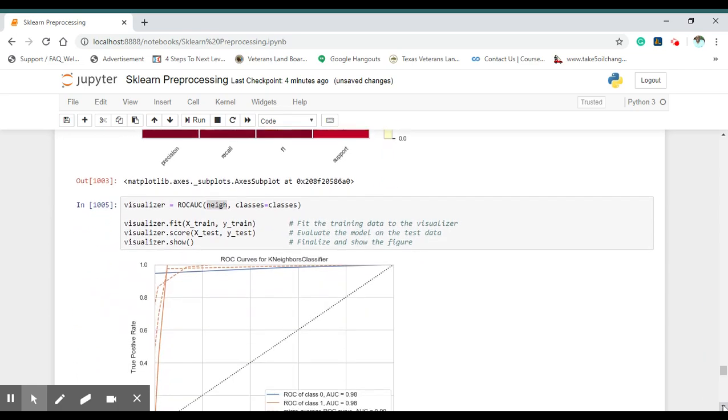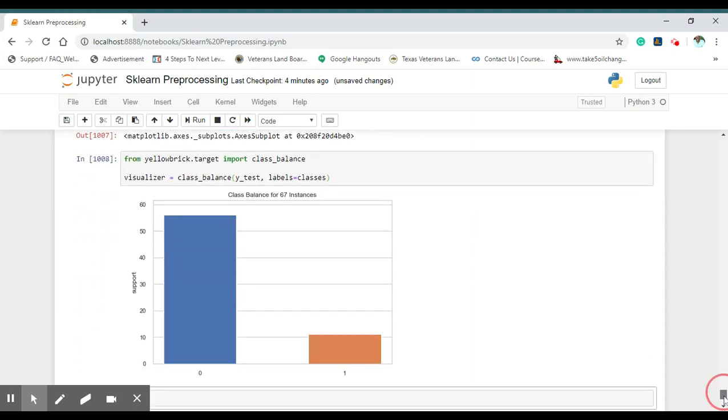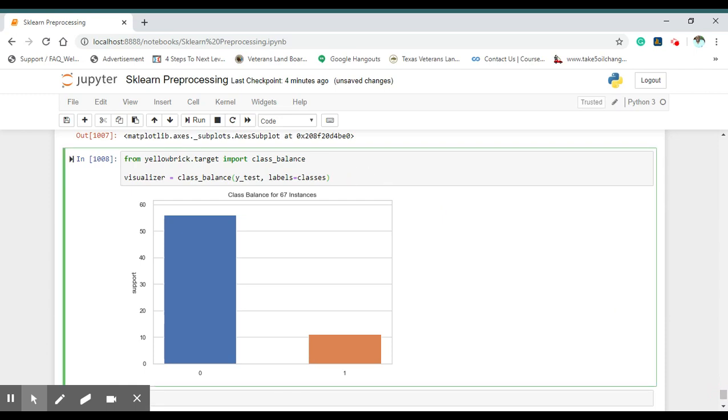Okay, so let's go back down here and you can see this a little bit more. And all we're doing is we are visualizing the balance between the labels. So with 67 instances, we have support of 55 for no recession and only 11 for recession. So again, it just shows you that we can use sklearn and use one-liners for visualizations so we can understand the underpinnings of our models. Okay, thank you very much, and we're going to move on to the next section.